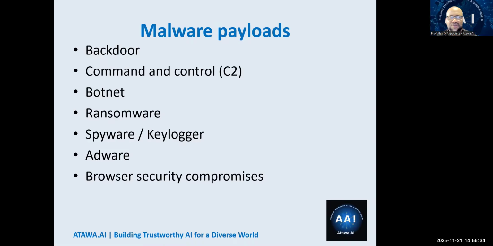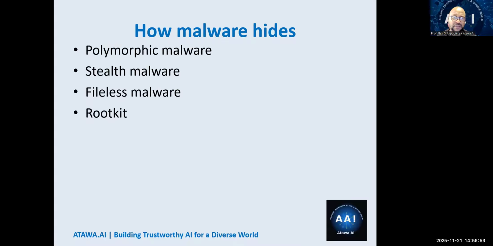Ransomware, this is what makes the news. Lock your system: I'm not going to give you access unless you pay me money. Spyware could be software or hardware, like the physical keylogger that you attach to your keyboard. And of course adware, annoying. And then browser security compromises, whatever the browser you're using.